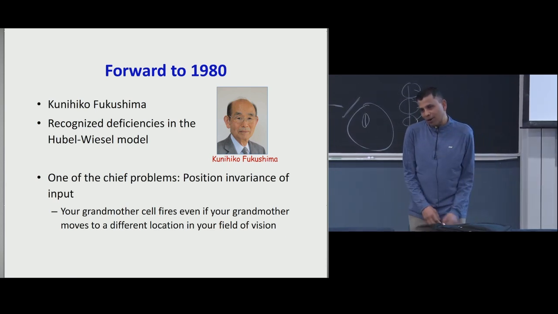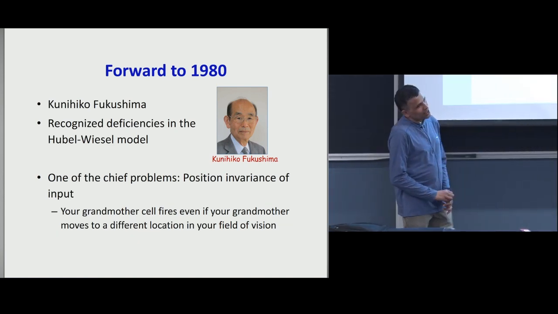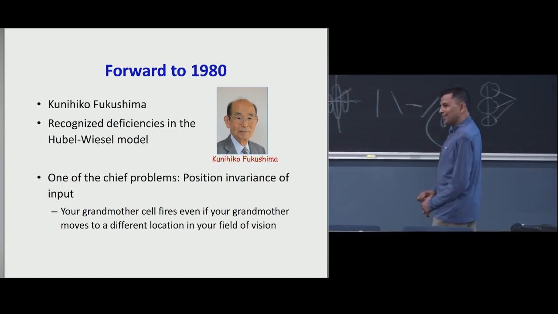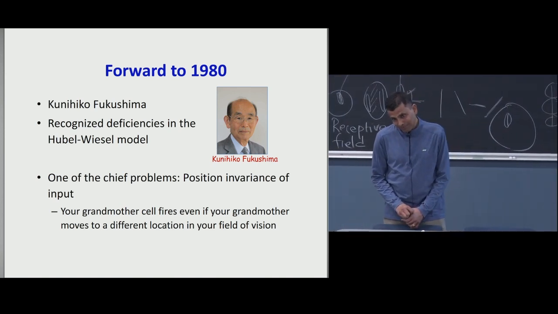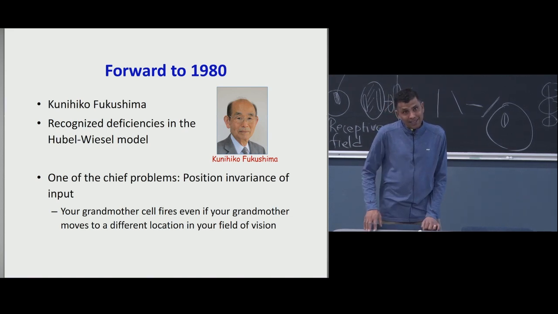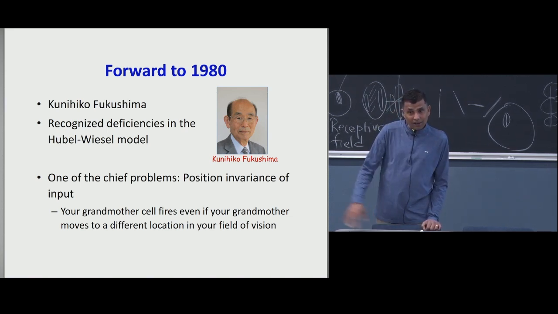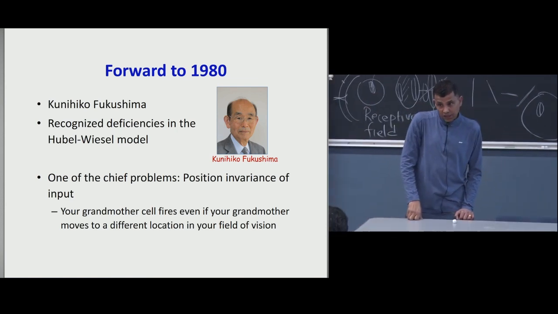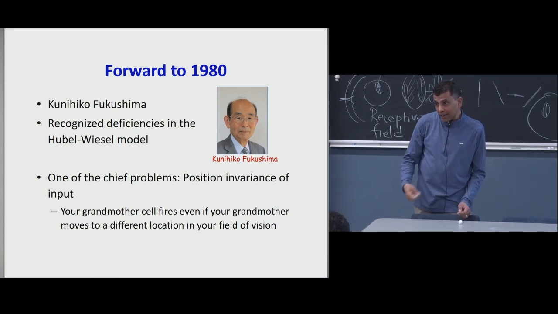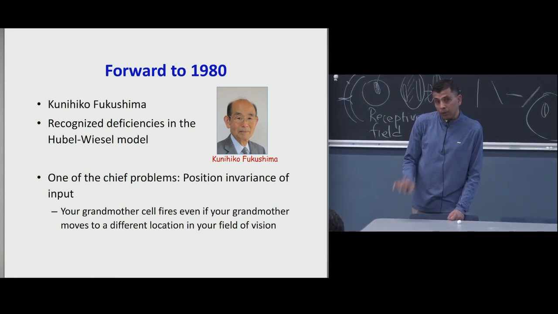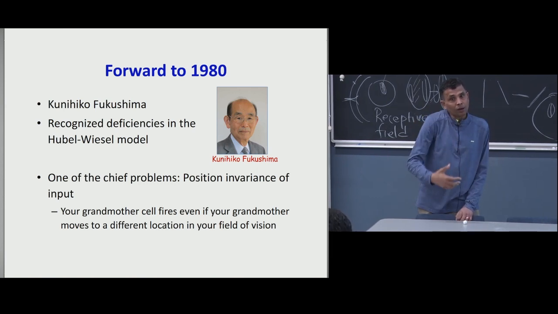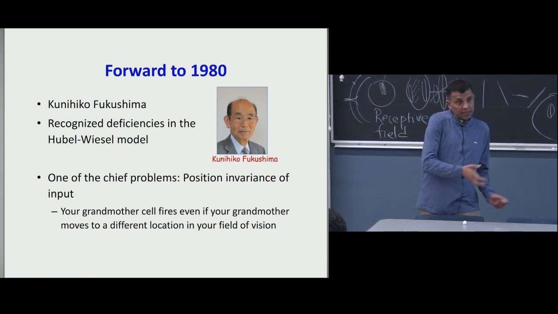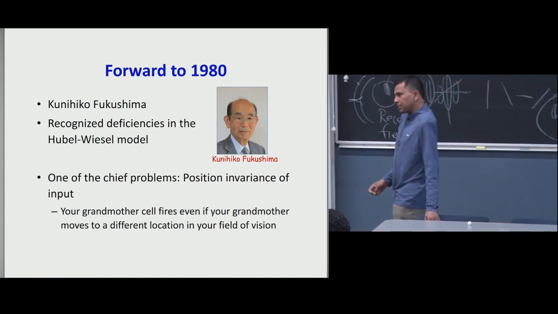There was a paper in Nature about it, if I recall. There's nothing special about Jennifer Aniston. He probably had one for every single actress and every single person that he recognized, including his grandmother. So we call these the grandmother cells. The grandmother cell will fire regardless of whether your grandmother is here or here or here. This is position invariance. The simple S cell C cell combination that Hubel and Wiesel spoke about was tracking individual neurons. They were not actually accounting for position invariance, that the same kinds of patterns must be detected regardless of where they occur in the image.